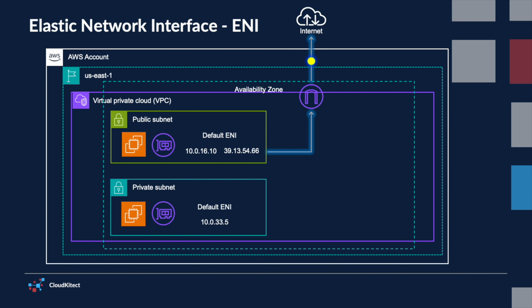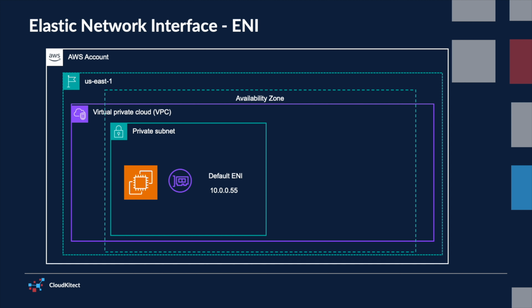They allow EC2 instances to communicate within a VPC and with the external networks. When you launch an EC2 instance in a VPC, it comes with a default ENI. The default ENI is created for you and is essential for primary communication. It cannot be detached from the instance. Each ENI is associated with a specific availability zone within an AWS region. If you need to move an ENI to a different AZ, you'll have to create a new one in the desired AZ.